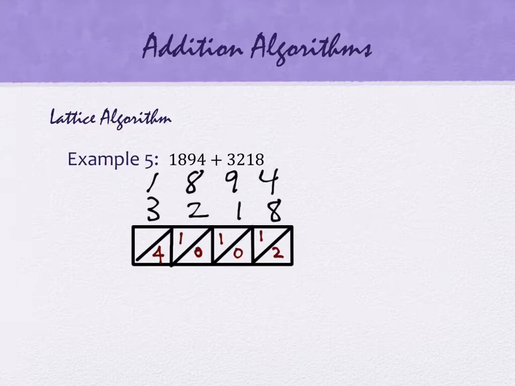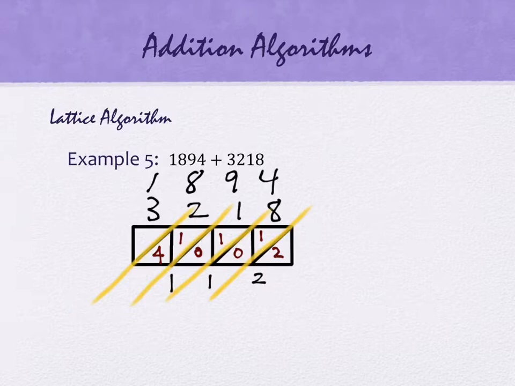Okay, and then what you do is add along diagonals. So here you do need to go back to the right-hand side. You have to start in the bottom right-hand corner. This is the number 2. In my second diagonal here, I have 1 plus 0, so that one would be 1. In my middle diagonal, I have another 1 plus 0 for 1. And in my far diagonal, I have 1 plus 4, which is 5.